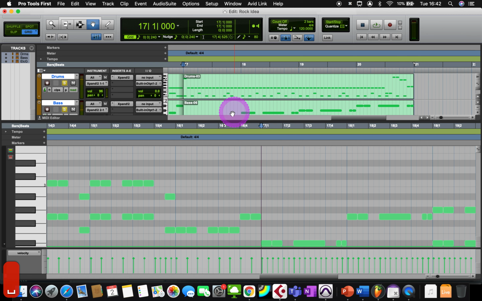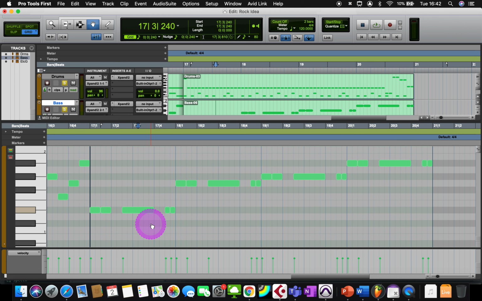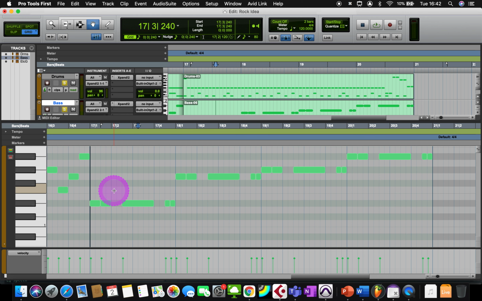Okay, so it works, it's okay, but then obviously you can start to say, right, well, the bass part doesn't really do anything exciting and it's just the same thing. So then you can start looking at using chord tones to try and add some extra notes in and make it a little bit more exciting.